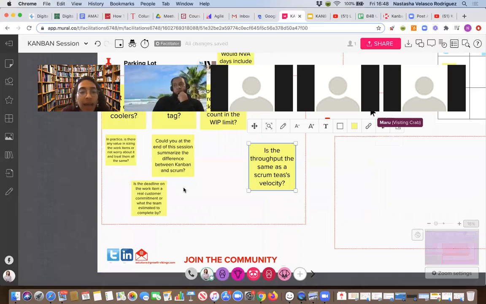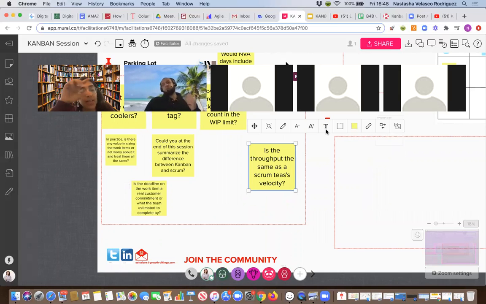Could you at the end of the session summarize the difference between Kanban and Scrum? Very interesting. First, Kanban seeks to be a pull system, as I mentioned, and it allows us to depict the stages of the value stream of the work. It limits the work also. So from that approach, the difference is that sometimes in Scrum we can have a push system, especially if we don't have work in progress limits.